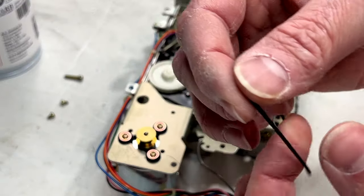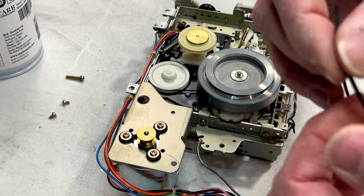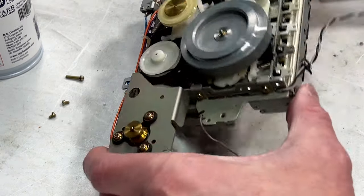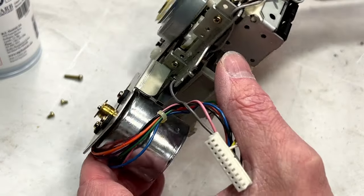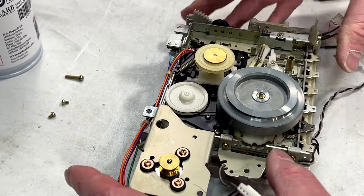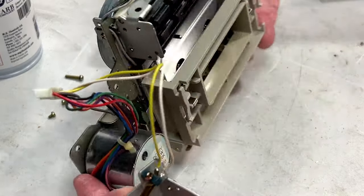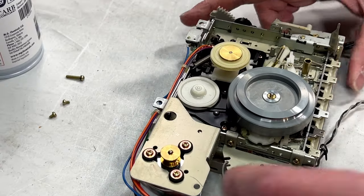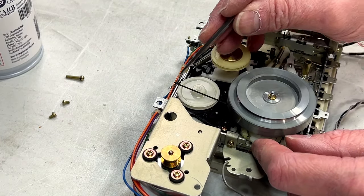And I just hope that this one's going to be good, because it seems like these Chinese belts are kind of losing their tack, if you will. But that's neither here nor there. We got to find out what this third belt entails. And it looks like to even get at that belt, the capstan has to come off. Or the flywheel, anyway. But we have to do that anyway, just to service this. And there is an oil keeper in front, so remember that's there. So what I'm going to do is I'm going to find my dental pick.